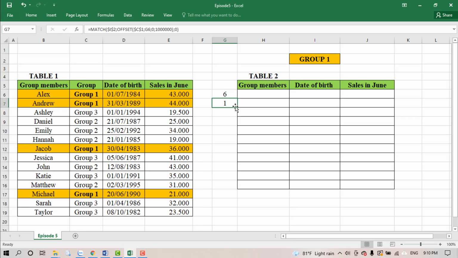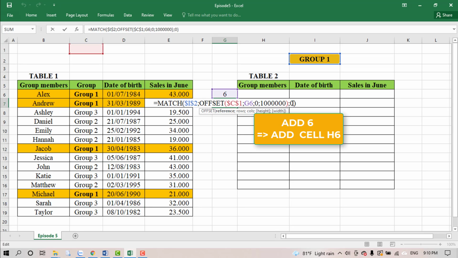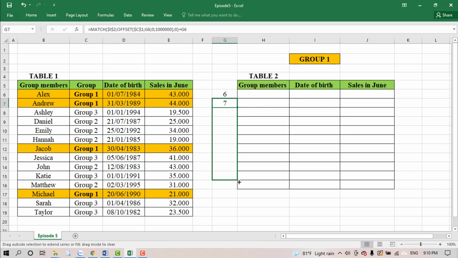It is the row number in the new reference range, so to specify the row number as 6, we add A6 in the upper formula. Enter, drag the handle out, and drag the handle up.